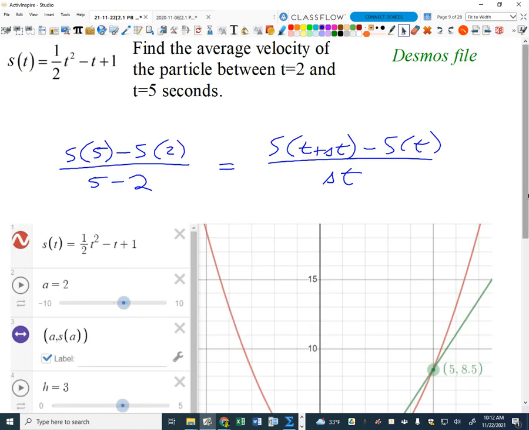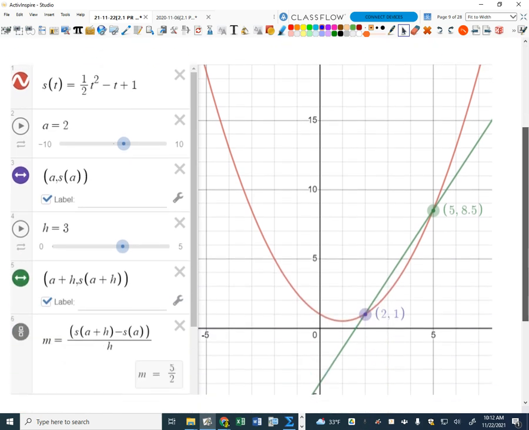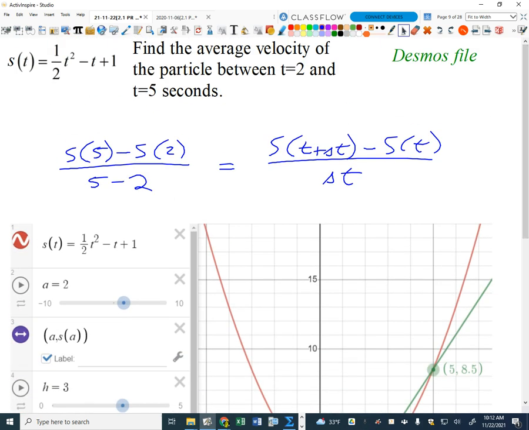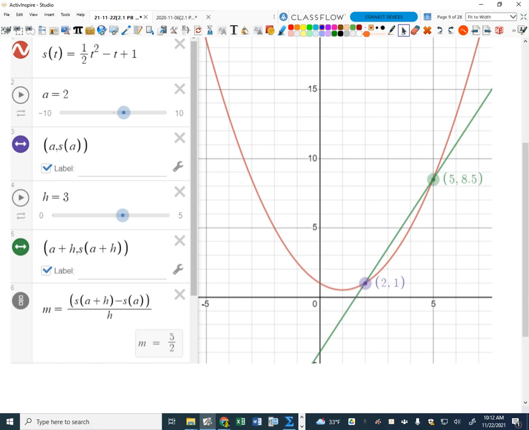So if we want to look at maybe a little picture of that, what did we just do? Okay, so we've got this function, S of t, which is a parabola, right? It's quadratic. So there's the red function corresponding to S of t. And what did we do? We just looked at the slope of the secant line connecting the function at 2 and 5, right? And what did we end up with? If we do all that stuff, we got 5 halves for our derivative. Not our derivative, sorry, our average rate of change. I don't want to use the word derivative yet. We're not there. Okay, we good? Give me 1.5. We all good on that? Okay, all right.